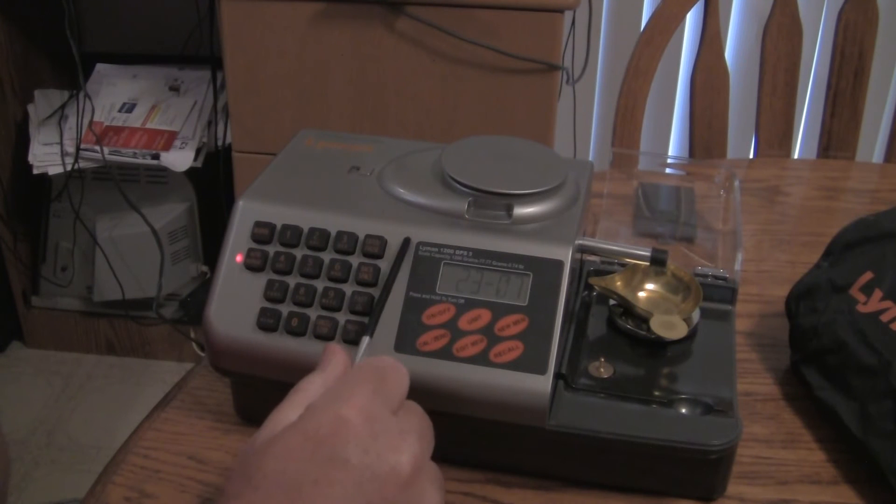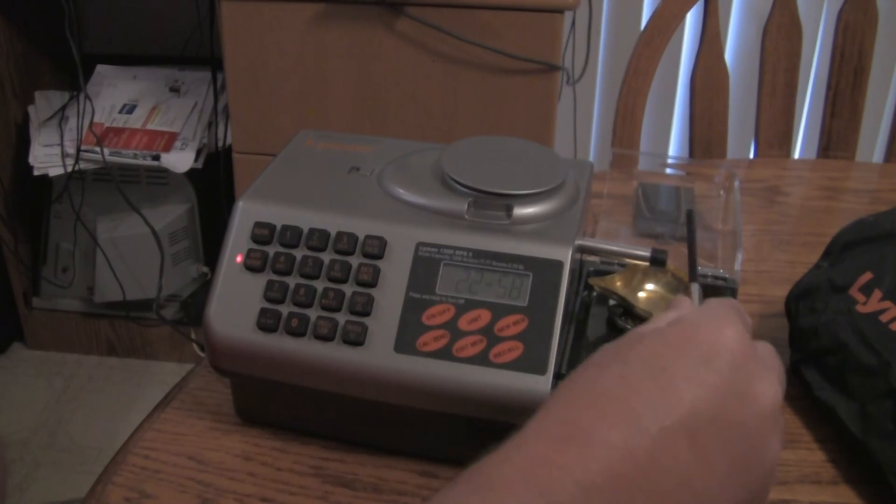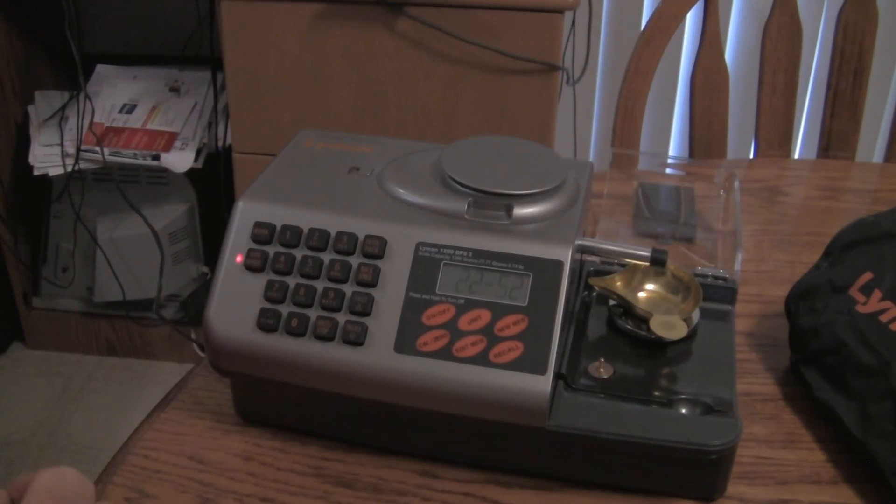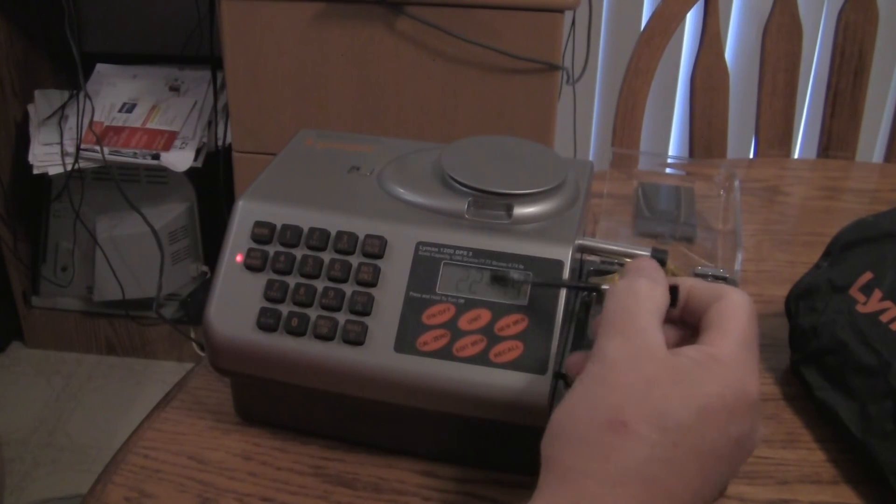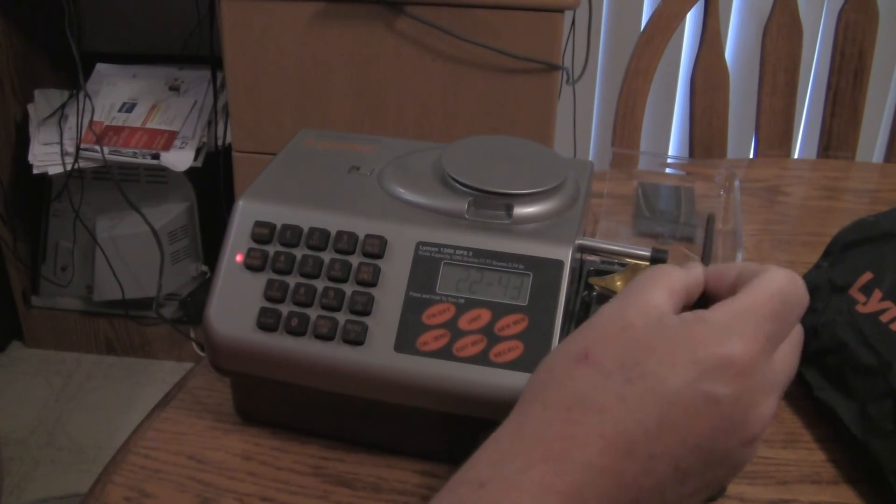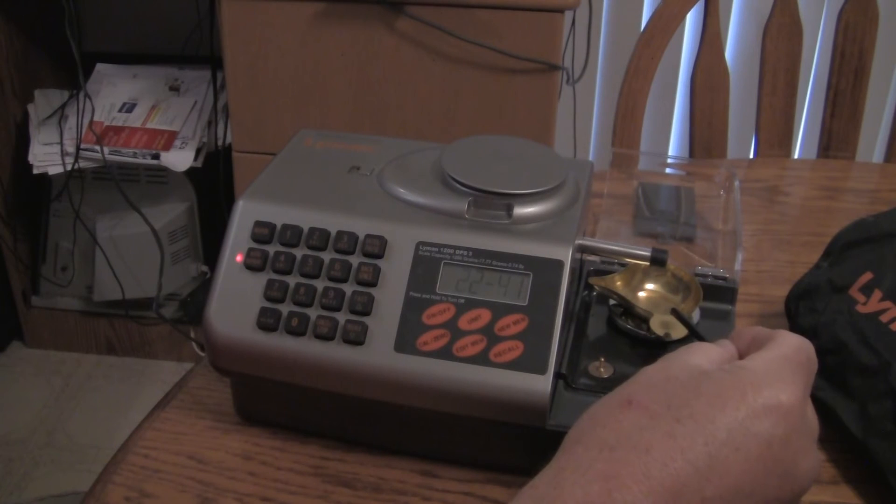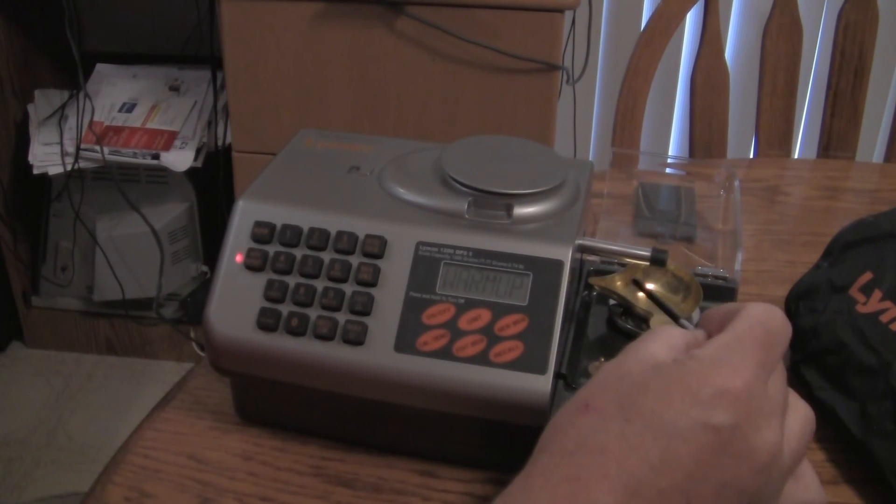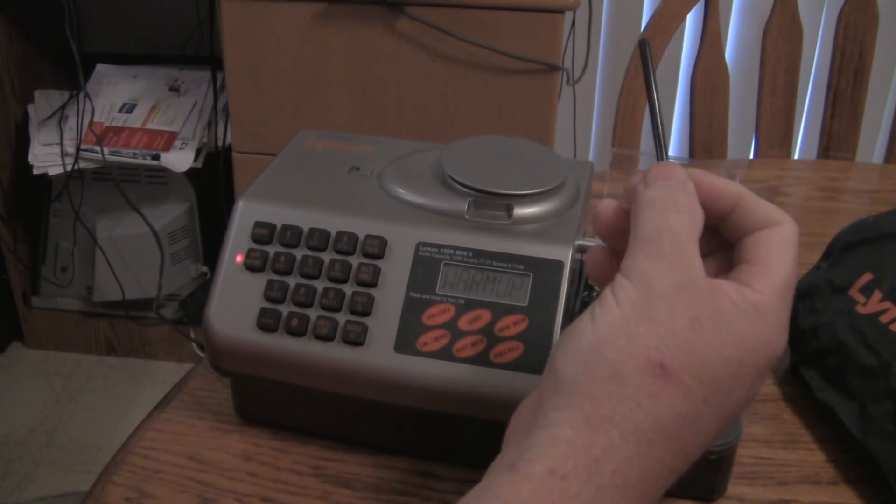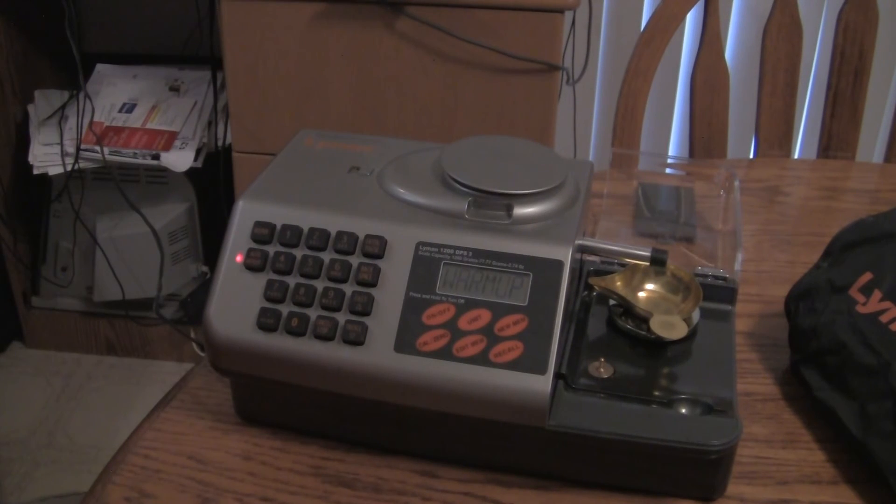One thing I have learned about this particular scale: if you wanted to dump 22.6 grains, there's a time lapse from when the powder leaves to here. It's usually about one tenth of a grain off. In other words, I would set this scale at 22.5 and by the time it ended and if you let it sit there it'll show 22.6, because it was still dumping powder when it came up to 22.5. They didn't take that into consideration I don't think, but I know that's what it does. That's okay with me, I have no problem with it.